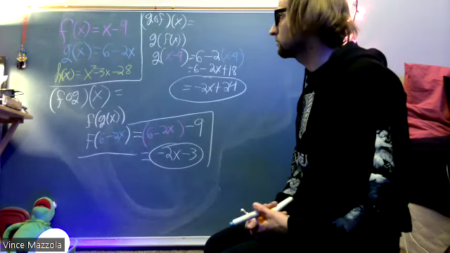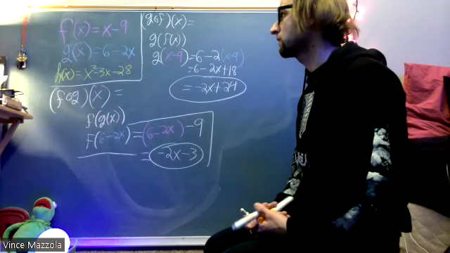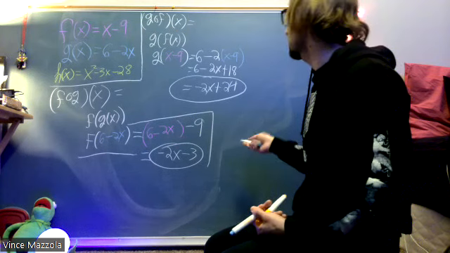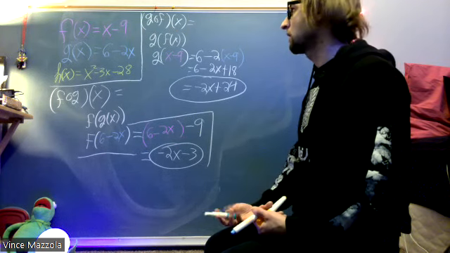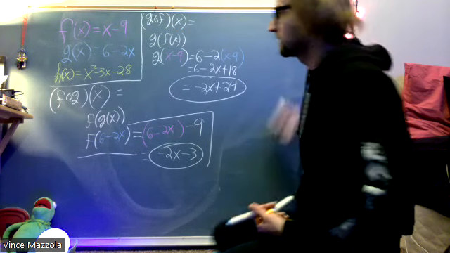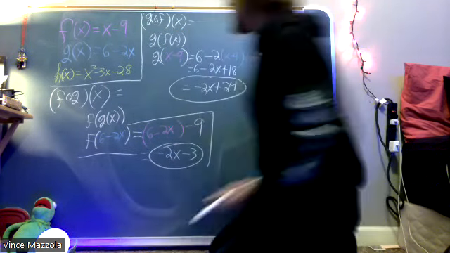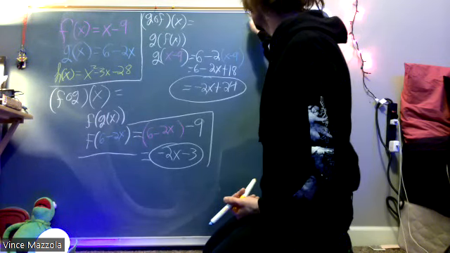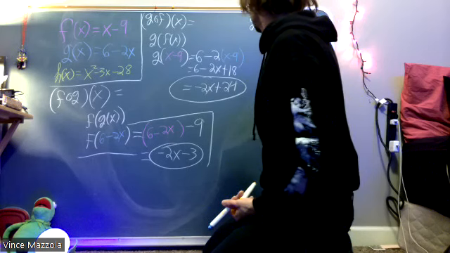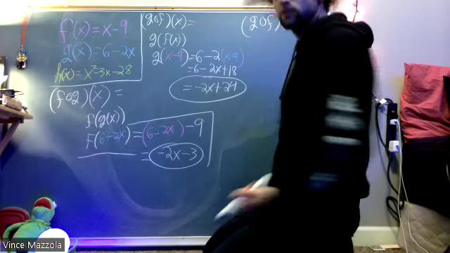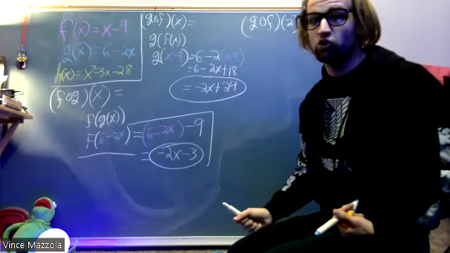Now, we are going to do the h function. I know, it's going to be obnoxious. However, before we do that, I'm going to ask you question 1. Question 1 being, what would g of f of 2 be? So g of f of 2. That's going to be question 1. So you're going to answer that on the Google Classroom.